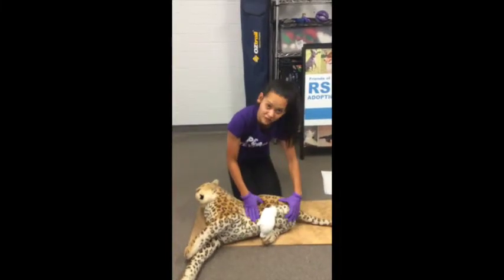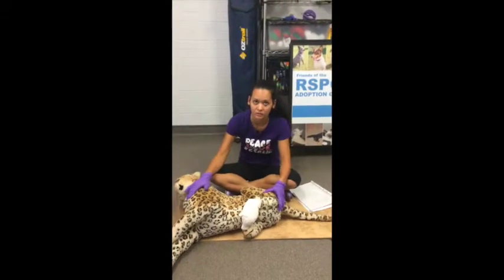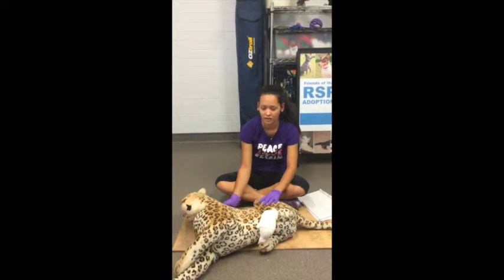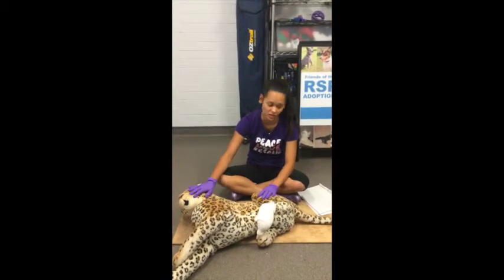Check the pulse in the femur to see if there is a response. You can check the hydration of the animal by pulling the skin on the neck — it should fall back straight away. If it's slow, or if the gums are sticky, it means the animal is dehydrated.